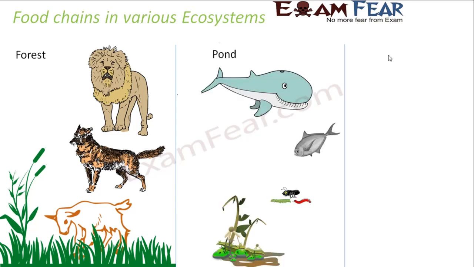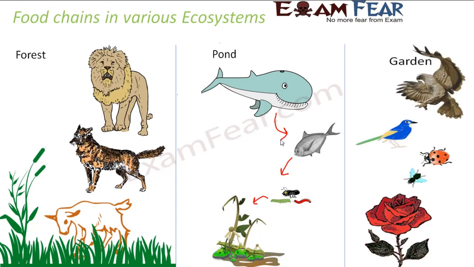Similarly, can you think of a food chain existing in a pond, where you have water, fishes, insects, and aquatic plants? Here the small plants which exist inside the water, you cannot see from the surface, but when you go inside the water you can see that there are small plants inside the pond. These plants are eaten by small insects present inside the water, which in turn are eaten by small fishes, and the small fishes in turn are eaten by the bigger fish. This is a food chain existing in a pond.